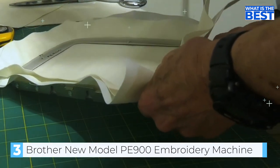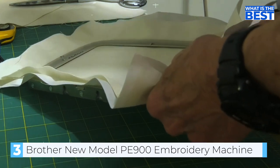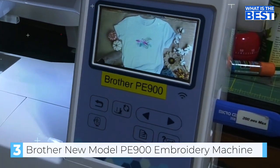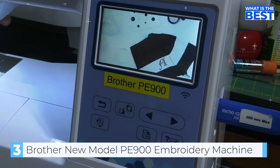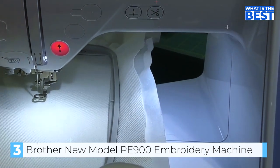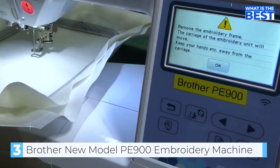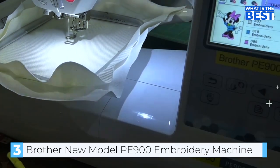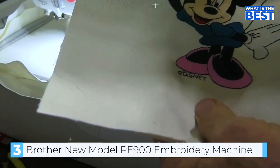The P900 is perfect for home embroiderers who want a fast, versatile, dedicated embroidery machine that can grow with them over time. It is a great improvement over the old model and quite easy to use, though you have to follow directions exactly. One little mix-up and it won't work. But when you do everything correctly, it is a breeze. The new improvement is that you can now transfer files from the computer directly, so the program shows previews of designs, colors, and stitch count — no more running around with a flash drive. The new color screen is also miles ahead of the old monochrome screen.